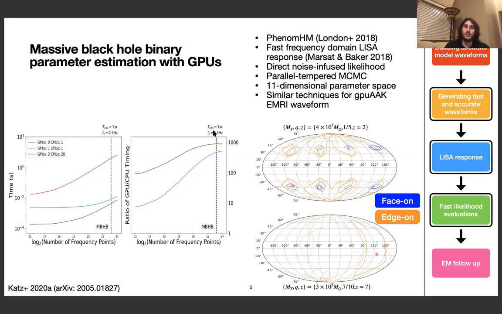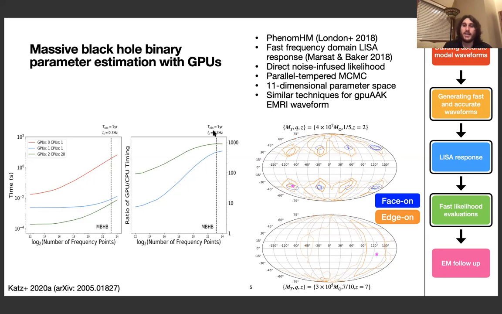There were a few findings from that, but I think one of the most interesting findings is our ability to see how the inclination affects our ability to localize sources on the sky. On the bottom here, I'm showing a large binary on the top and a small binary on the bottom, with face-on configuration shown in blue and edge-on configuration shown in orange. I'm not going to get into too much detail about what we expect for the sky locations and whatnot for different masses. If you're interested in that, please see my paper and Sylvain Marsat's paper from a similar time frame that really details this in much more detail.